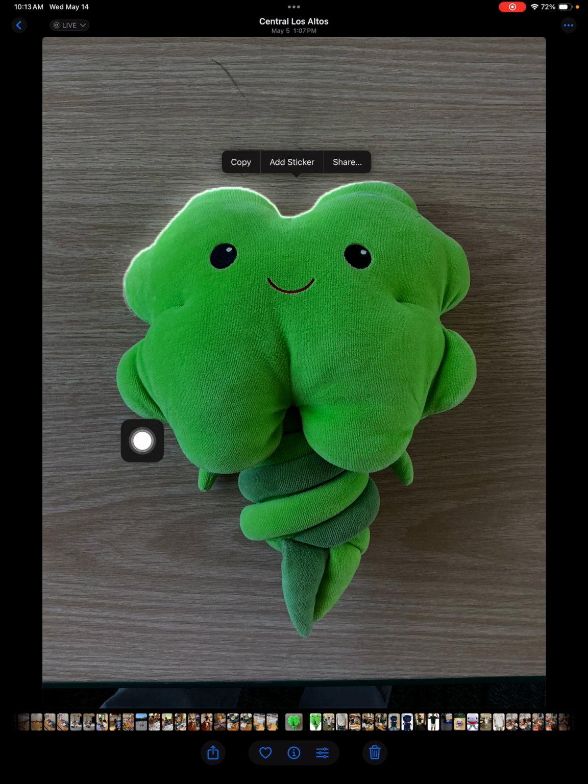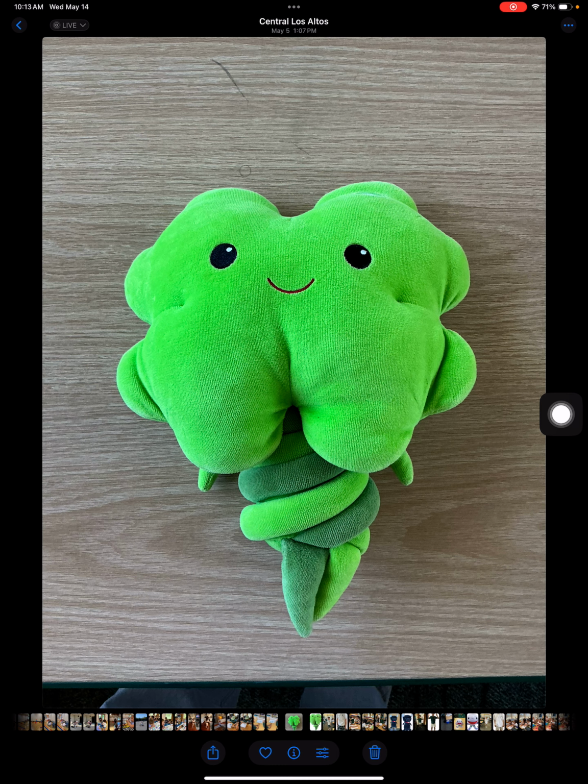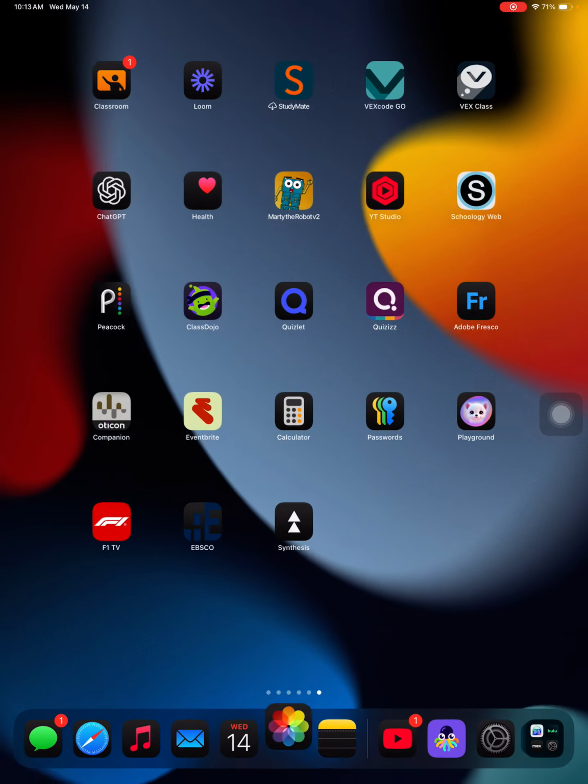What it's done is you can see it kind of glowing around here. It's found the object and highlighted it. If I hit share, and then I hit save image, it will remove the background for me and do it in a much quicker way, much simpler than what we were doing before.